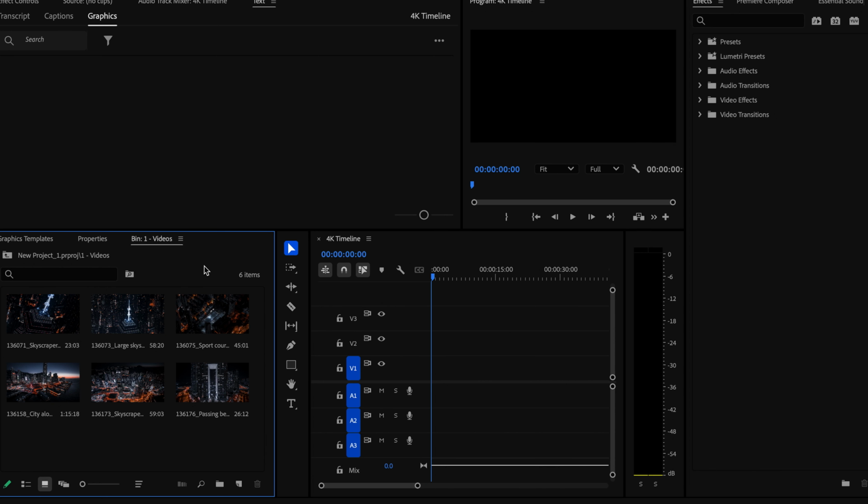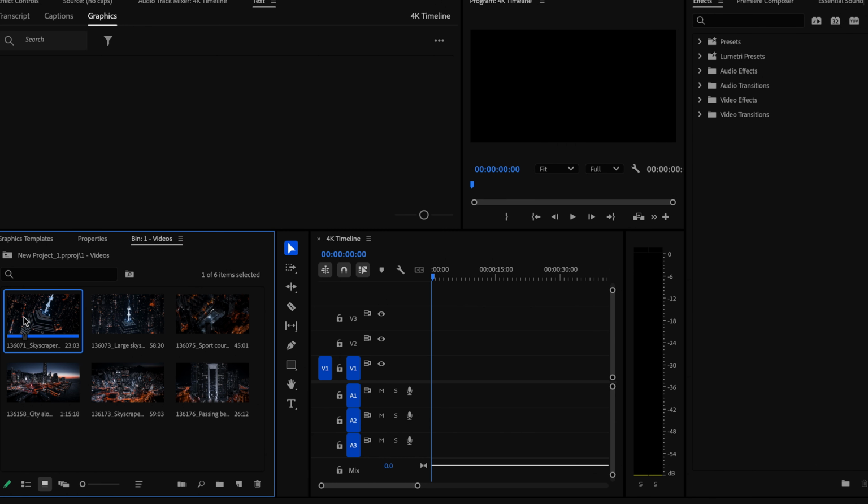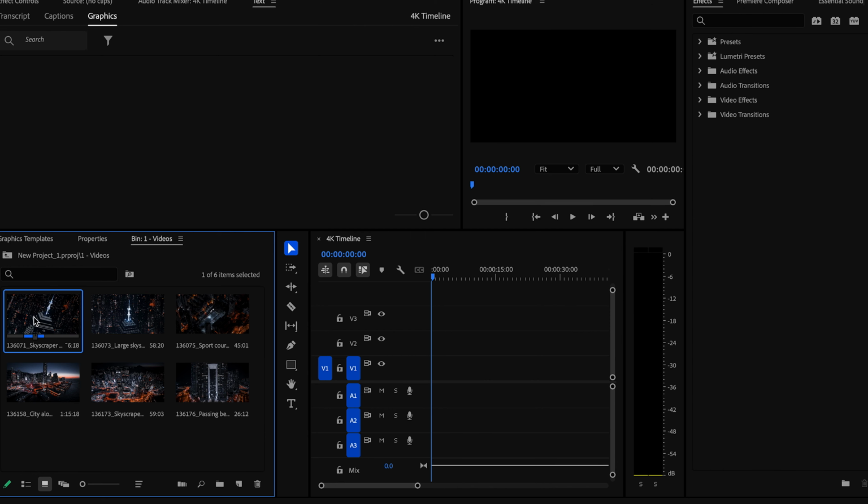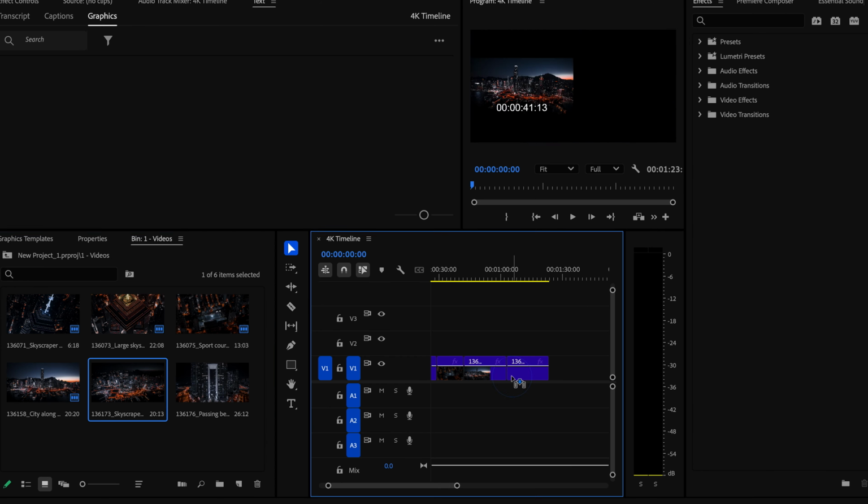So starting with the first method, the in and out method. This is the first and most simple way to pull out the best shots from your footage. To do this, go over to your project bin, and for each clip you have, find your desired in and out points by using the keyboard shortcuts I and O. After choosing your desired selection, simply drag your clip onto the timeline and you'll find that only the part that you selected will be dragged onto the timeline. Do that for every clip, and that's the in and out method.